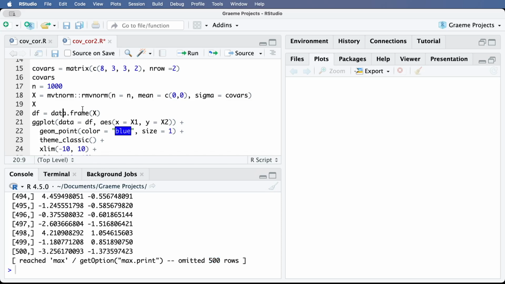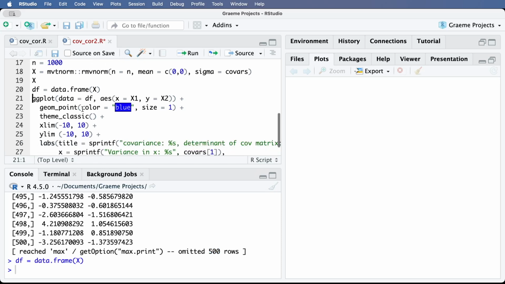And then we can have a look at what this data actually looks like. So here I have a call to ggplot, specifying the data is going to be our data frame of our X matrix, with the x-axis being our x1 and the y-axis being our x2. Those are just the names of these columns, right? So x1 is this column on the left, x2 is this column on the right. geom_point is a call to a point or dot graph. So each individual data point is going to be represented by a blue point of size 1. This theme_classic makes the graph look a little bit cleaner than it would in base ggplot.